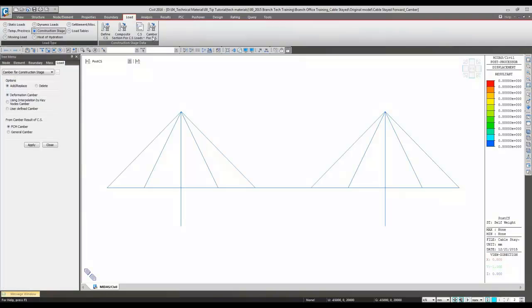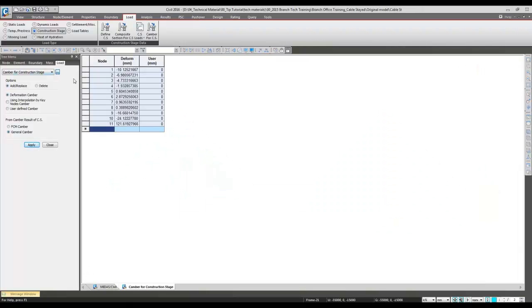There is the new function here, the Camber for construction. So if I select this deformation camber, it means the program will automatically update the camber value to the model file. So if I apply it, then the calculated camber value can be updated here.